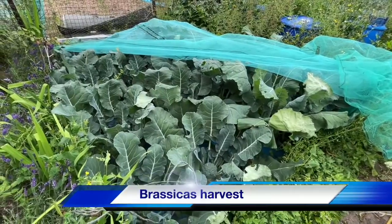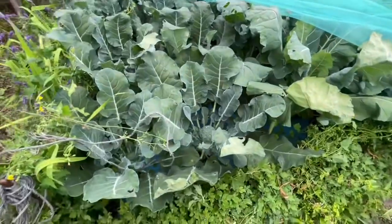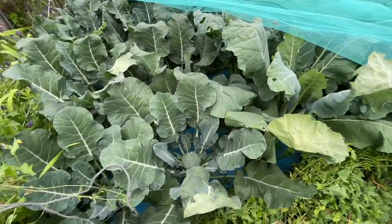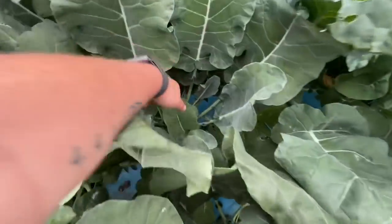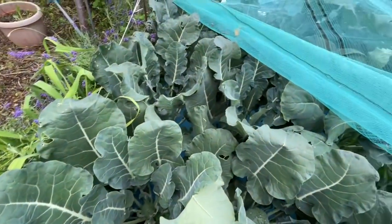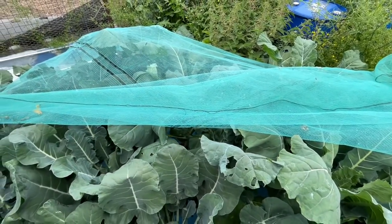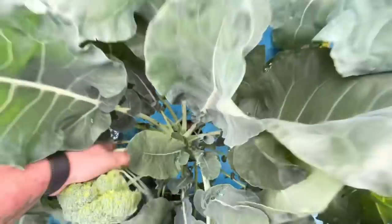Every year I put my brassicas in the same place because that's where they grow well. Now I've got cauli and broccoli in here, different colour cauli, different colour broccoli, normal calabrese broccoli. As you can see, we've got a nice head of broccoli on there, and an even better head on there. There's broccoli running all the way to the back, so I'm just going to nip through them and have a look at the other side, and see if I can see any nice bits of cauli as well. So we've got nothing else apart from this broccoli. What I'm going to do is get this broccoli out and snap it off the side.